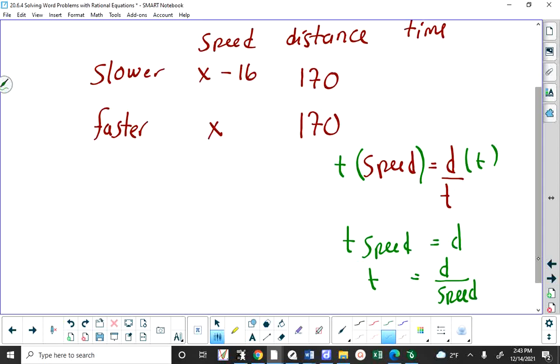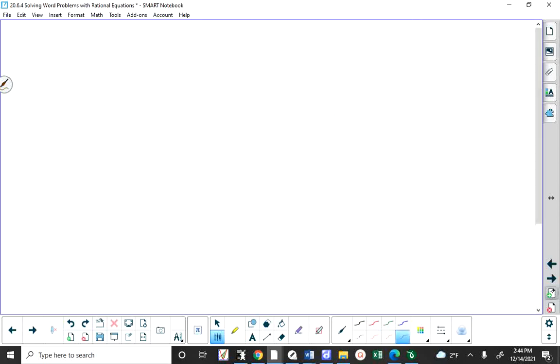I don't know if this will be helpful for you, but I still use it to this day, honestly. I don't know if I learned this in junior high or where. But the reason I know distance divided by speed is time is if I take units of distance and divide by units of speed, I'm going to have to multiply by the reciprocal. The kilometers cancel and I'm left with time. Distance over speed will always give me time.